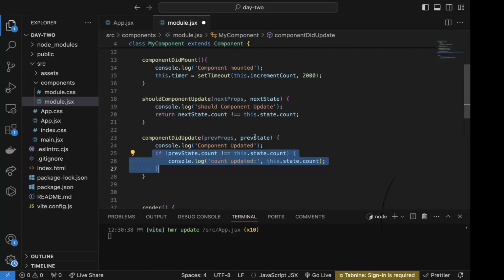So we have previous state, and we are just checking if this previous state is not what was initially there. That means this previous state has changed. We want to now console log count updated, and then we want to console log the new count. Cool.